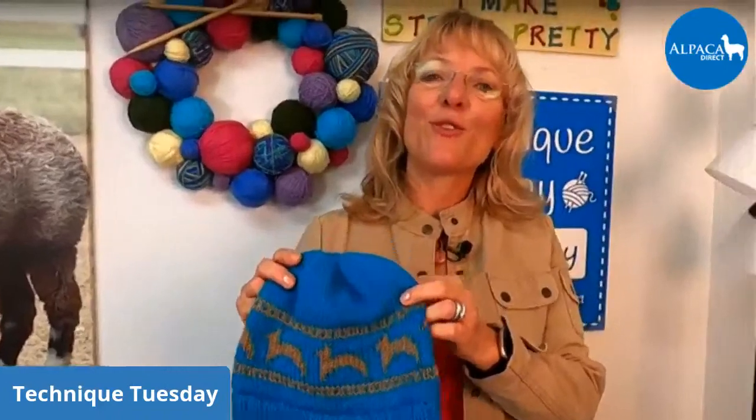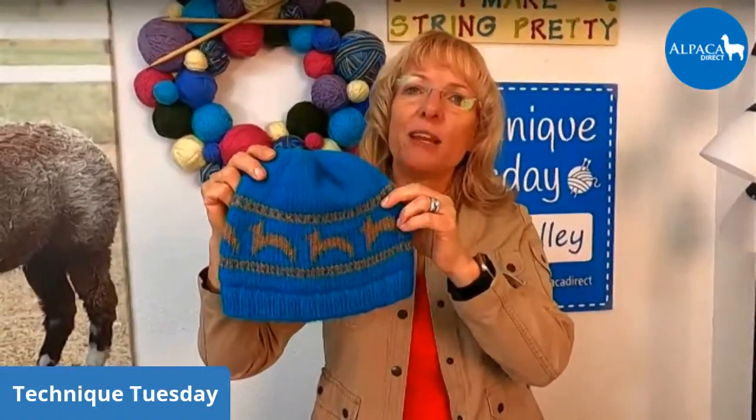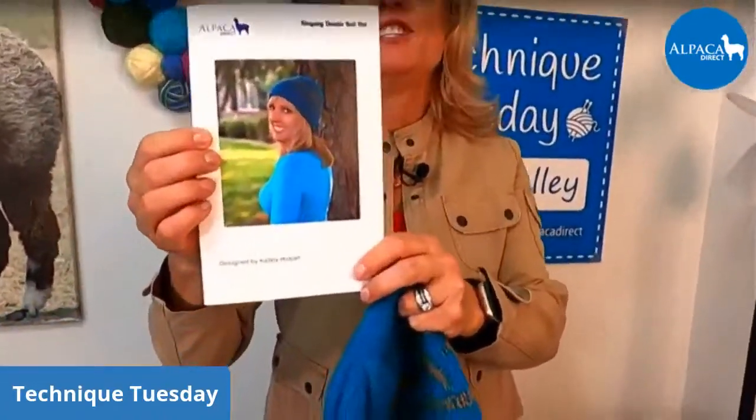Our Knit Club project just came out — it's a double knit hat, and it is great fun. If you're learning to knit and want step-by-step help with your projects, this is a double knit hat where you get to learn how to do double knitting with me helping you all along the way. Here's what it looks like when I was wearing it. Double knitting is awesome. I would highly recommend signing up for the Knit Club. We have 14 videos posted today for our double knit hat.